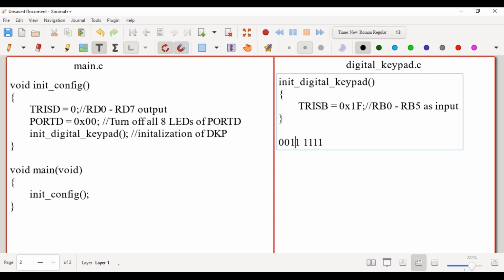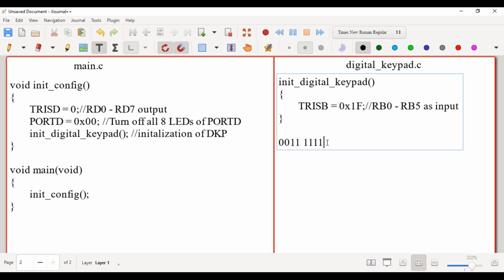What you have written, the binary representation, is fine. What you have written as 1 1 and 1 1 is fine. This is making RB0 to RB5 as input. But are you not making RB6 and RB7 forcefully as output by writing it with a 0? Are you not forcefully making it as output? Yes. So that is again wrong. You don't know what you initially had, but you are forcefully making it as output. That is not right.